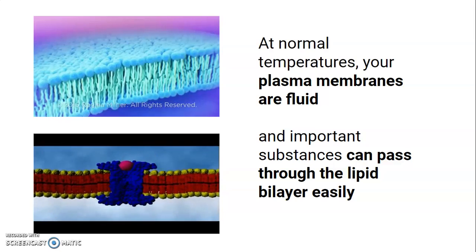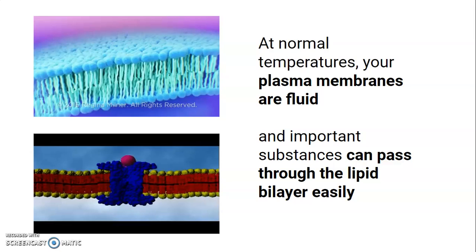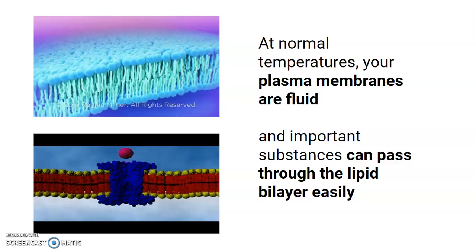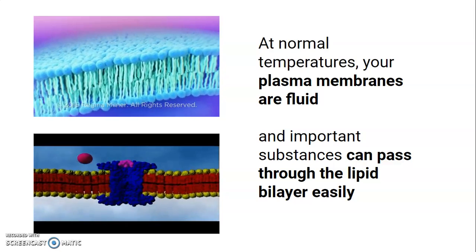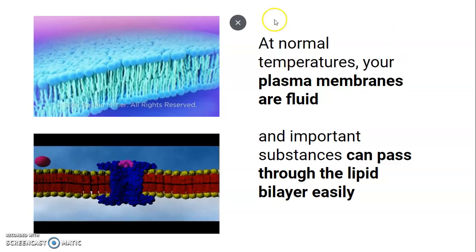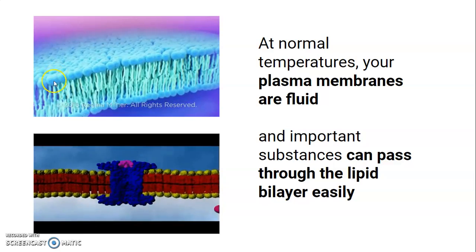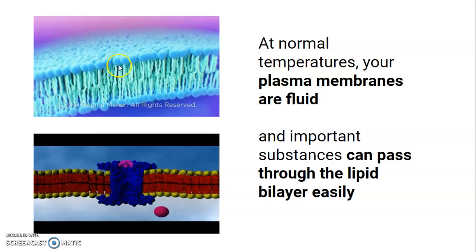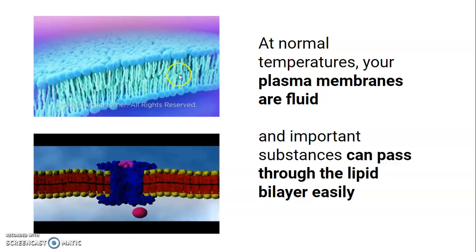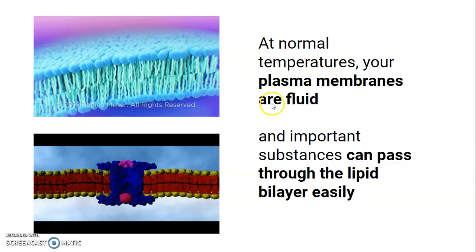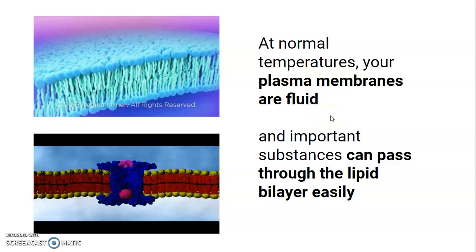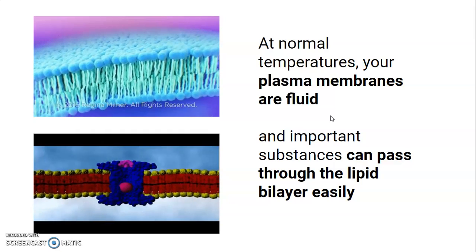A really important substance in the membrane is cholesterol, so lipids or a type of fat. And the whole membrane itself is made of phospholipids. So all of these are fatty acids. So yeah, that's going to be really important when we think about what happens to animal fat at low temperatures.